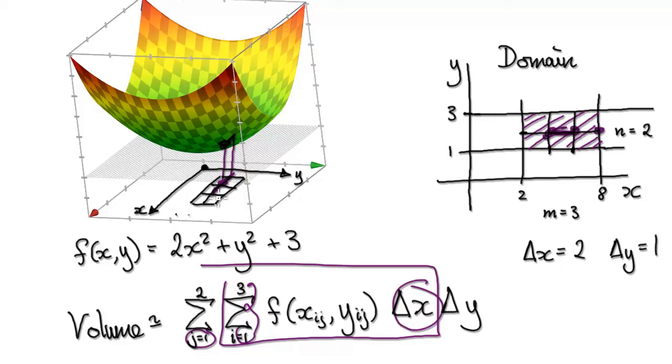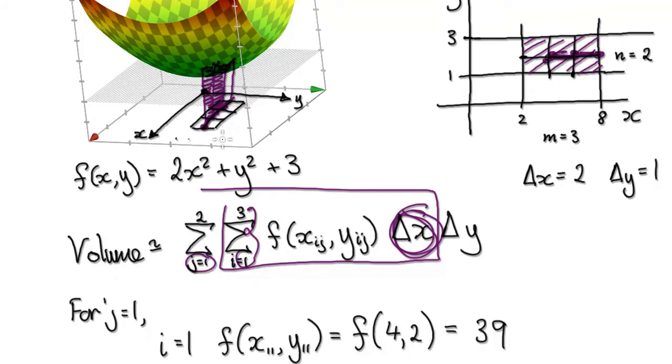Put it into the function. It will jump to the surface. Times it by delta x. It will give you the second strip of paper, and then for the third one, it would be putting this into the function. It would jump to the surface times delta x. That will then give us the third strip of paper. So we've got the 3 areas.